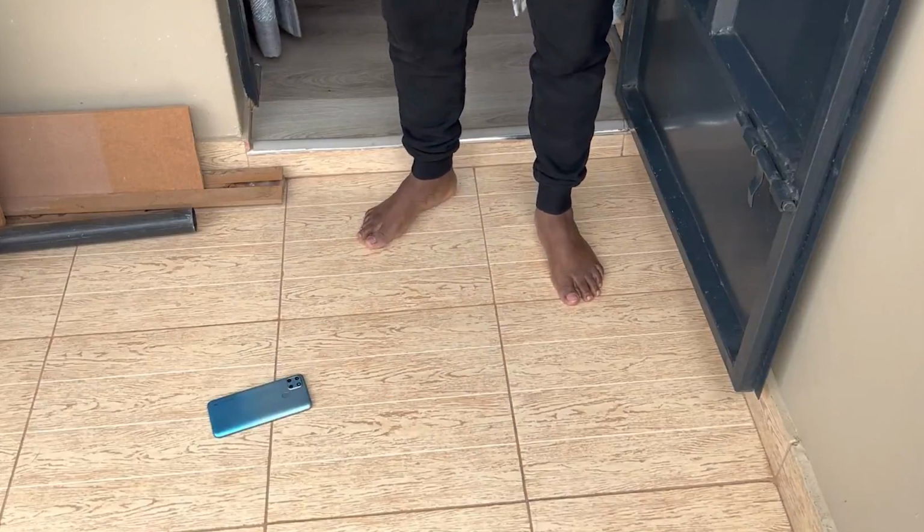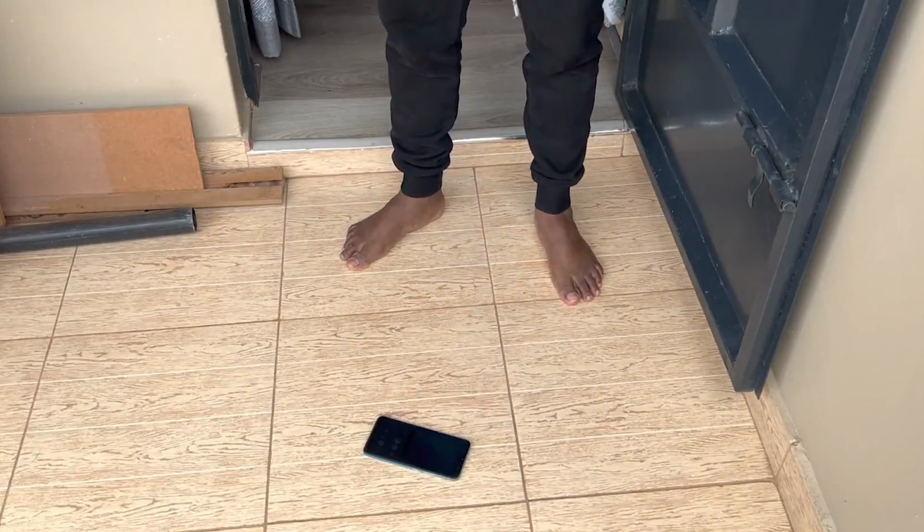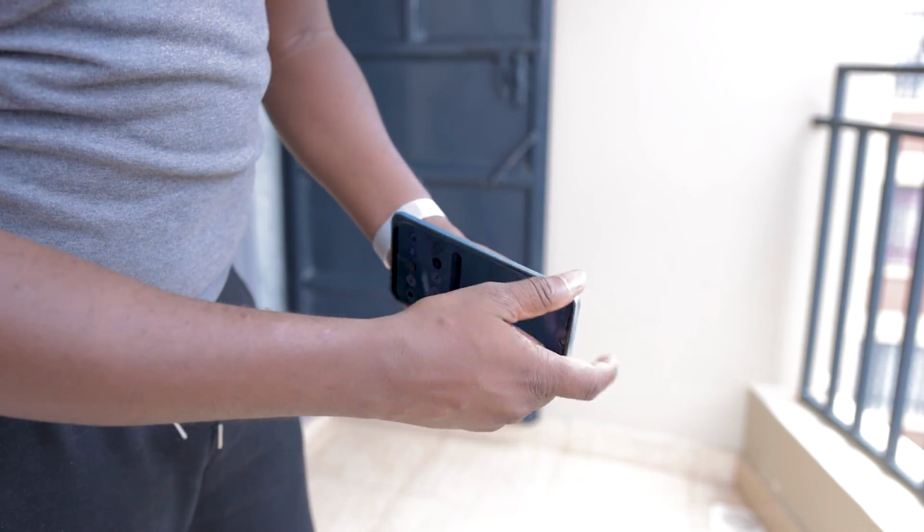By ourselves, we managed to do a drop test at normal drop height 12 times on hard tiles, and it survived. Wow! Overall, the Realme C25Y is such a battery powerhouse and decent camera phone. And considering that you're buying it at 18,999 shillings, you're getting yourself a budget bargain.